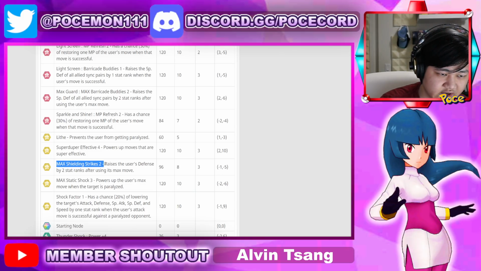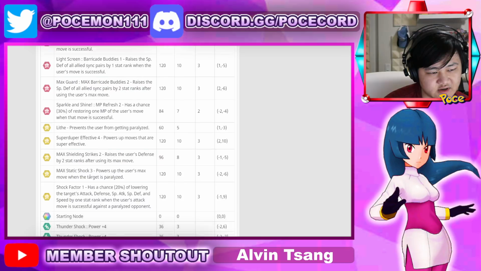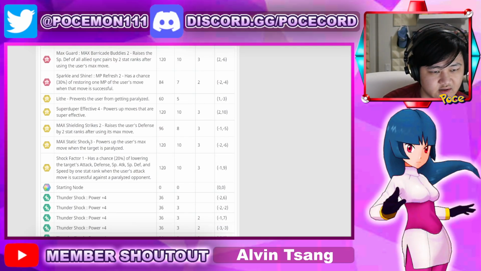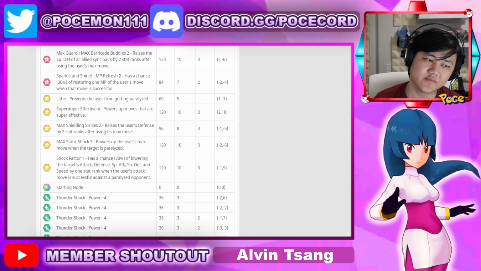Max shielding strike 2, raise user's defense by, which, by the way, this shouldn't be applying to the max move. Max shielding strike 2, raise user's defense by 2 stat ranks on using a max move. Static shock 3 powers up the user's max move when the target is paralyzed. So you do have an extra 30% multiplier on the max move. Again, you won't be doing that much damage overall, DPS-wise, but you will get that really big max move damage in, at least.